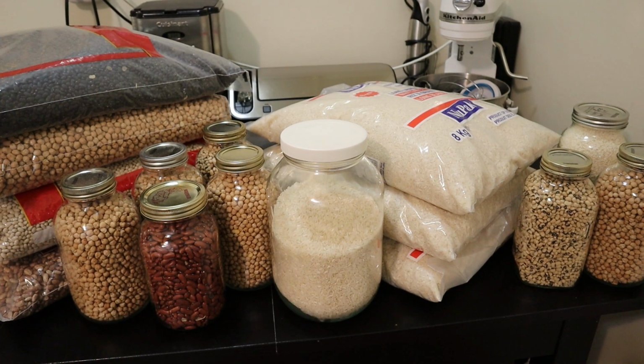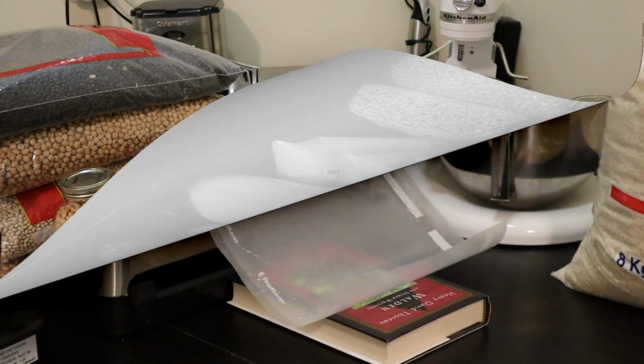other types of rice. So my issue here at this point is, do I leave these beans in the original bags, the beans and rice, or do I find another way to store them? Now I have run out of large jars, and my thought is to vacuum seal in smaller quantities, smaller portion bags, and then put them into 5-gallon pails once they're vacuum sealed. So I'm going to do some of that today.